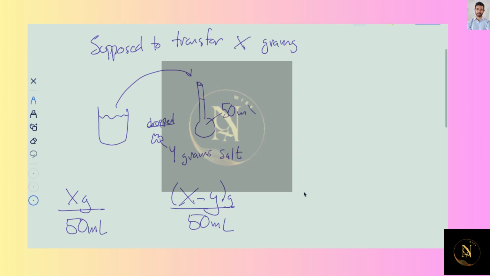Well, I think it's not too hard to realize that X is greater than X minus Y, just in general, whether we're talking about grams or anything. X is a bigger number than X minus Y. The fact that it's in 50 mils is kind of beside the point, right? That's not going to change anything just because we're dissolving it. So I think it's fairly safe to say X grams in 50 mils is greater than X minus Y grams in 50 mils. Okay, there we go. So the concentration, if we drop Y grams, will decrease.